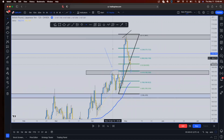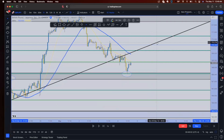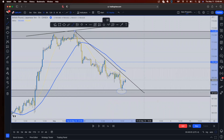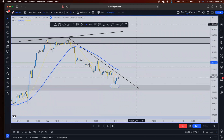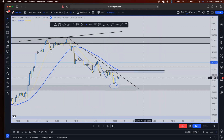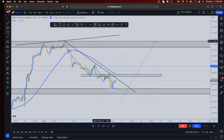The moving averages don't look pretty on the four-hour, but I always say you want to look at it where it makes sense. What made the most sense was the 12-hour, where price rejected the 20 SMA beautifully. On the 12-hour and four-hour, there were so many bearish candles. Just like I wanted the weekly to correct, this was going to correct too. To enter, I want a shift in structure and a break of the counter-trend trend line — which I've been using to perfect my entries. Price was in a downtrend — but that's only the counter-trend.